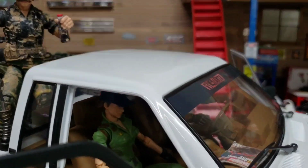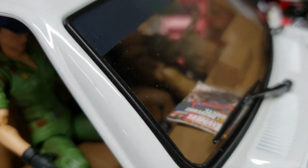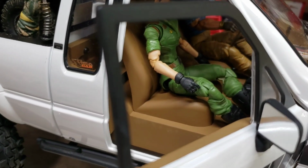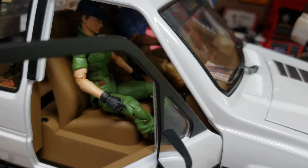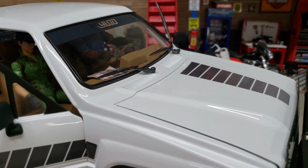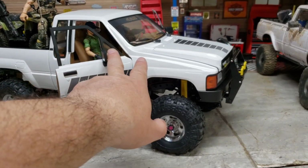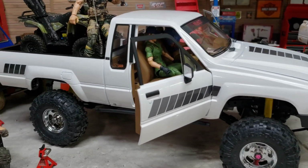I started scaling out the interior in here. I'm still working on it. I didn't get time to get to everything, but we have a proper Petersen's Four Wheeler magazine in there. I've still got to make my shifters, my shift knobs inside. I'll be making those how I make them on my other trucks. I've got that info on the channel already if you search through my videos. I have to have the doors open because the epoxy and stuff's not dried. I use an epoxy that I can pop these back out on, but they won't fall out on the trail.